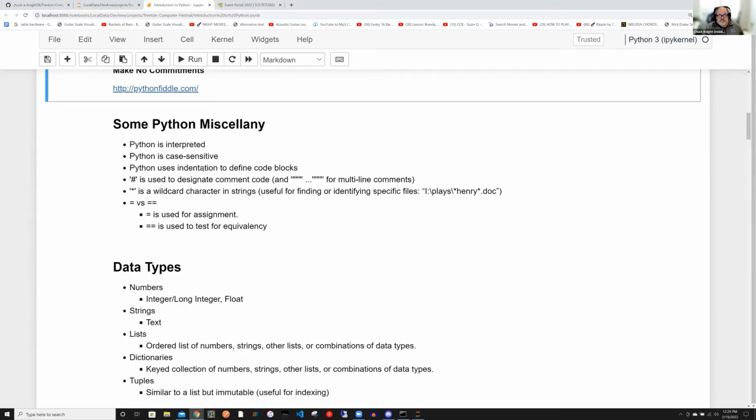So let's get some miscellaneous things about Python out of the way. It's not compiled, it's interpreted. It's case sensitive, so uppercase name, lowercase name would be different if you were referring to it. Python uses indentation to define code blocks. What this means is there aren't any squiggly braces, there's no begin and end on an if or any of that. It's just if and then indent. And it's very picky about it. Sometimes if you mix your tabs and space indents together, it will complain. But by and large, you'll get used to it pretty quickly. And it's not too terrible.